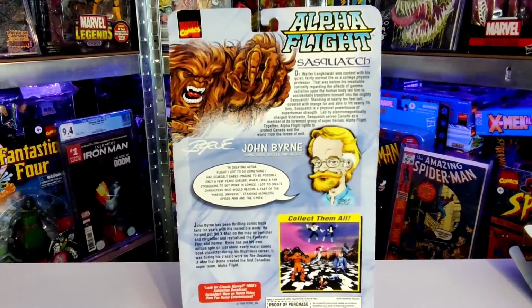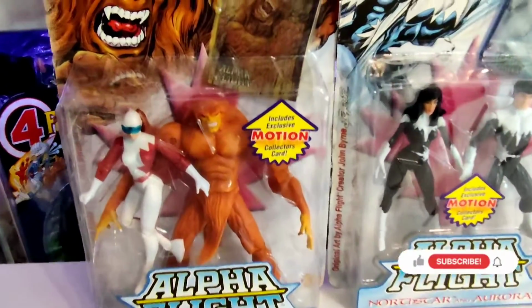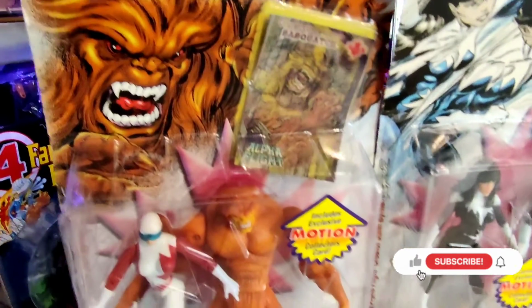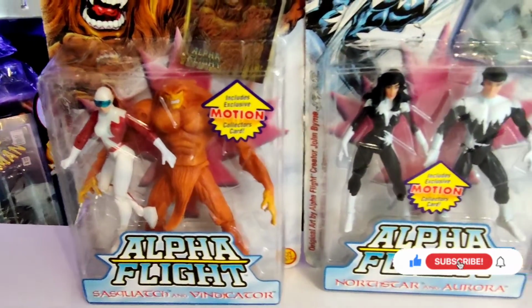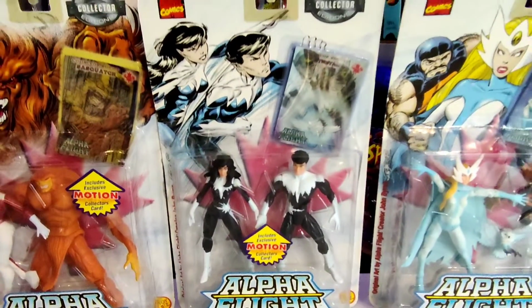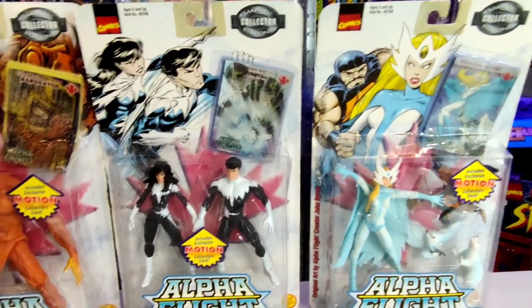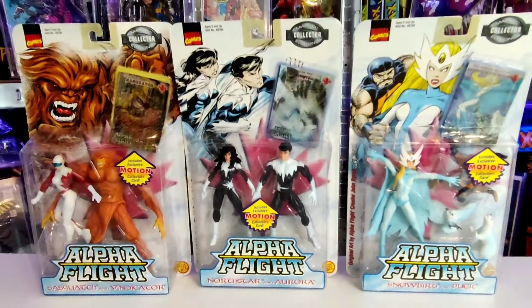I think these are a great set of superheroes, the six figures, and they're really good. Don't see many of them about. They're very scarce. They're definitely some of the scarcer Toybiz sets that you can search and look for and find. And if you're looking to finish all your Toybiz, I hope you find them.